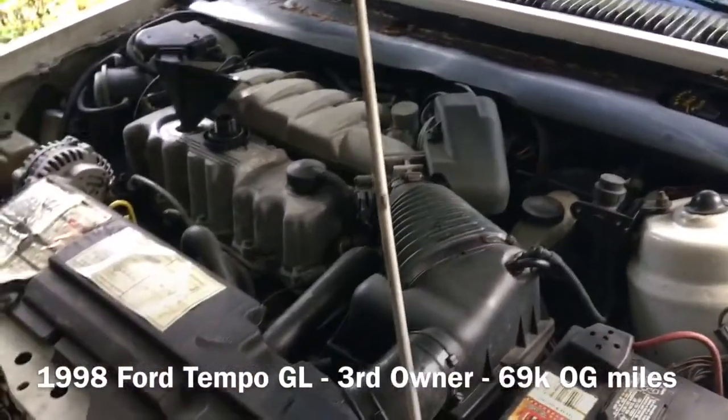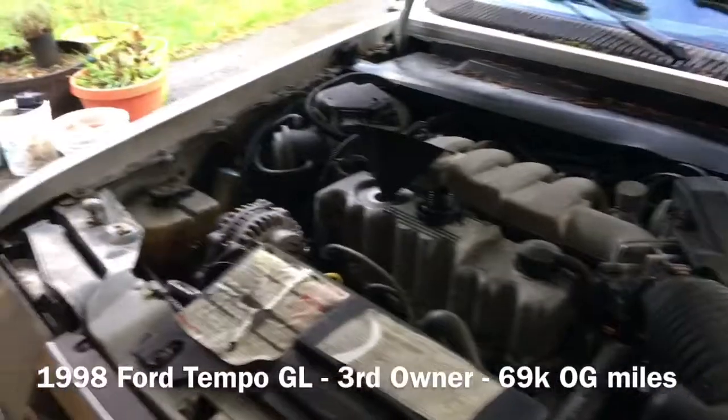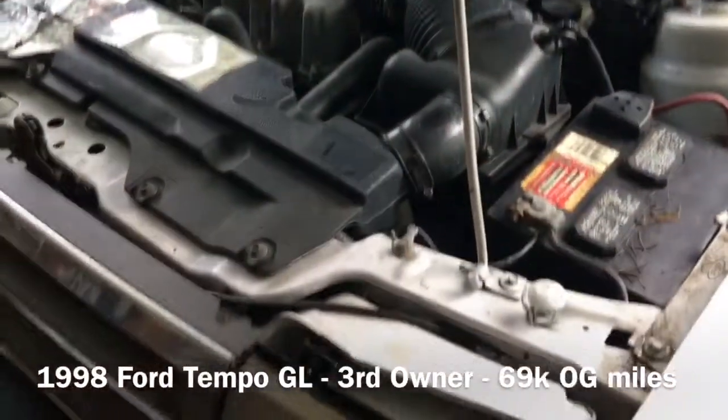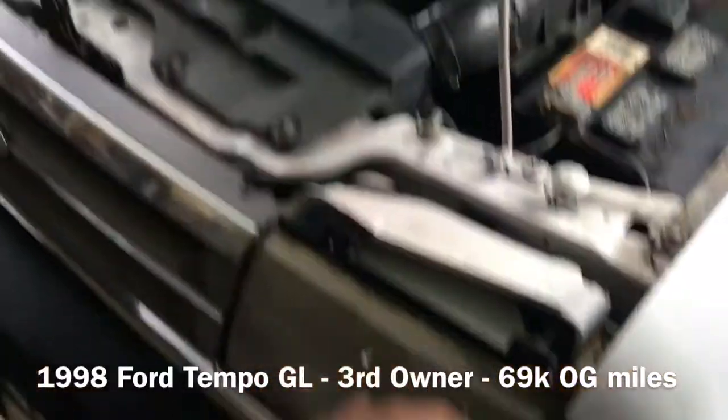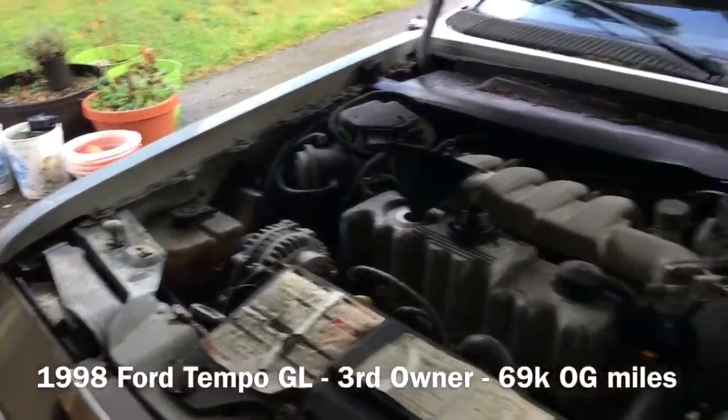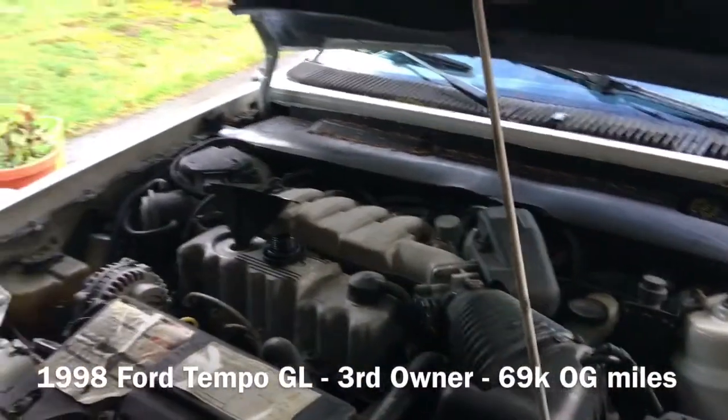I got to get a new rear tail light because it's cracked. A new headlight here as well. Actually, I'm probably just gonna get 2 new ones because these are really faded. I don't even think the polish will really get it back out to shiny and clear again, but we'll see.